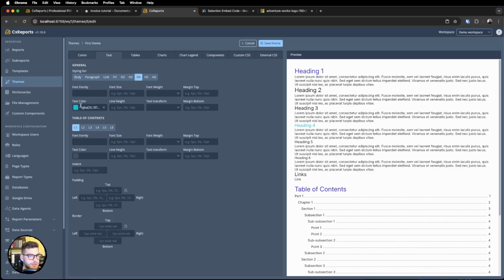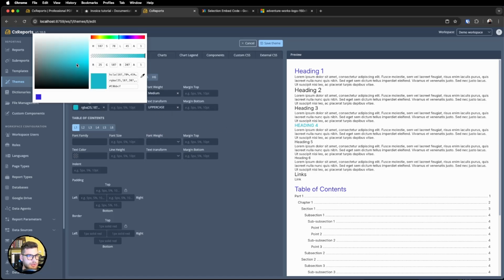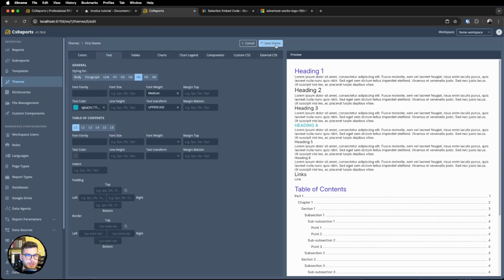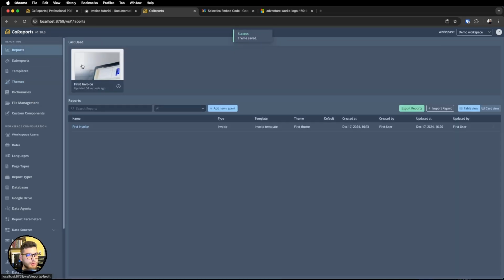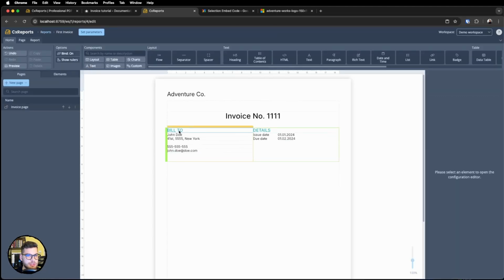H4, text color. We're going to transform it to be fully uppercase, as you can see in here. We're going to make it medium, or maybe even semi-bold medium. And maybe a little bit darker, like this. So we go back to the template, and now you can see that Bill to and details both have different styles.